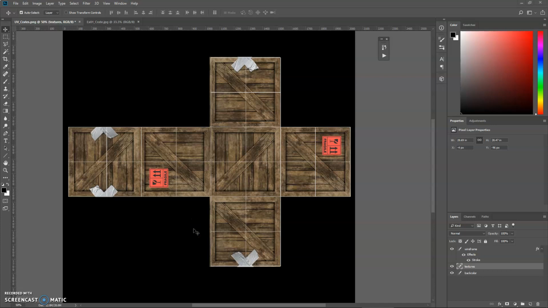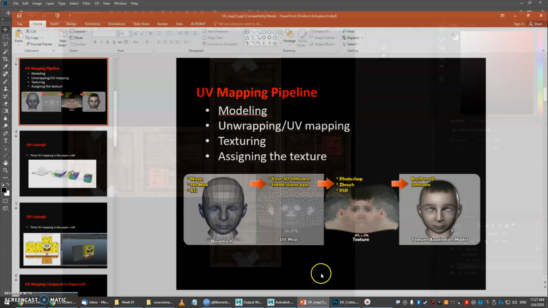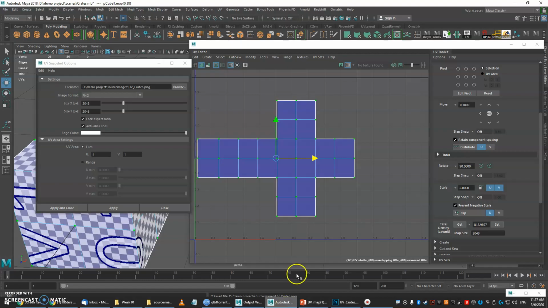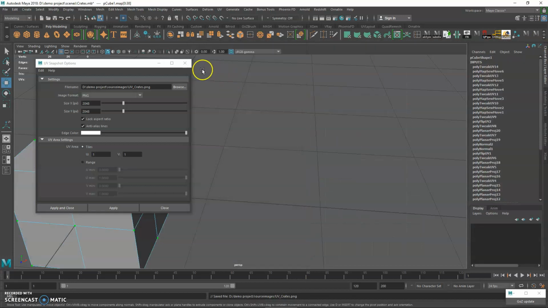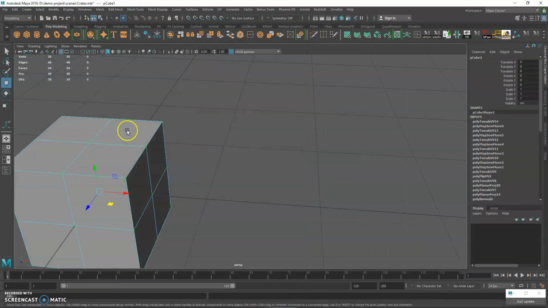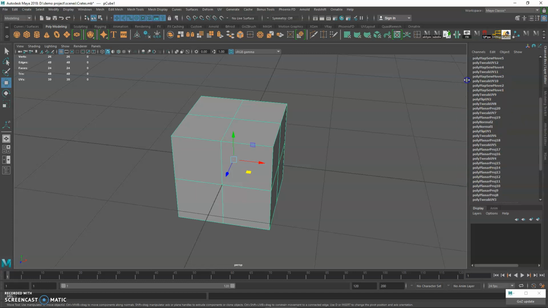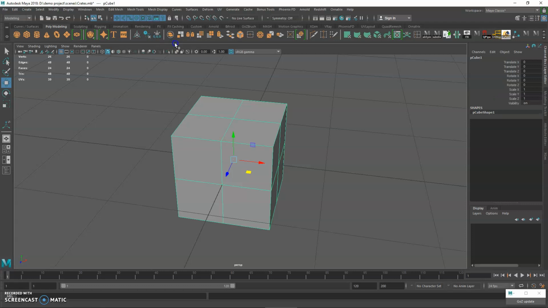Now that we're done with the texturing, we're gonna move on to the last bit, which is putting everything back in Maya. Okay, so let's go to Maya. Right, so we're gonna close this one, and then we're gonna close that one. Now, I prefer everything to be nice and clean. So again, after you do some UV, make sure all these stacks are cleaned up by clicking this. Okay, and if there's any value, just also freeze it up.